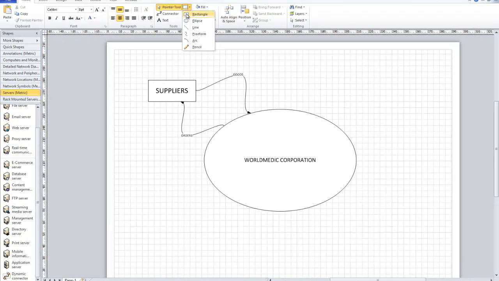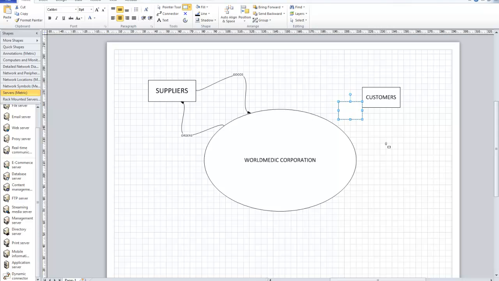So you will go and create a new rectangle, and if this is your customers, right, and it's present there, and if you have any other external entities that deal with the corporation, then it has to be present onto the level 0 data flow diagram.